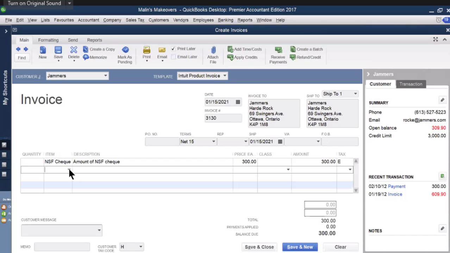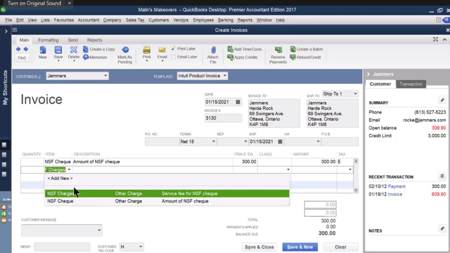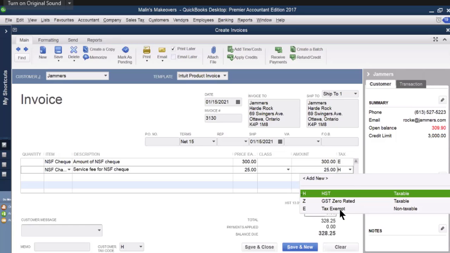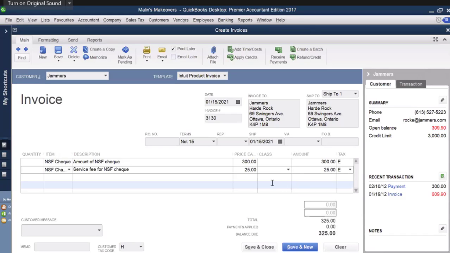When you type in NSF charges, the NSF charges also we have already registered when we create the account number, and $25 will come automatically. That one also you have to select tax exempt, and the total amount is 325 he's supposed to pay.